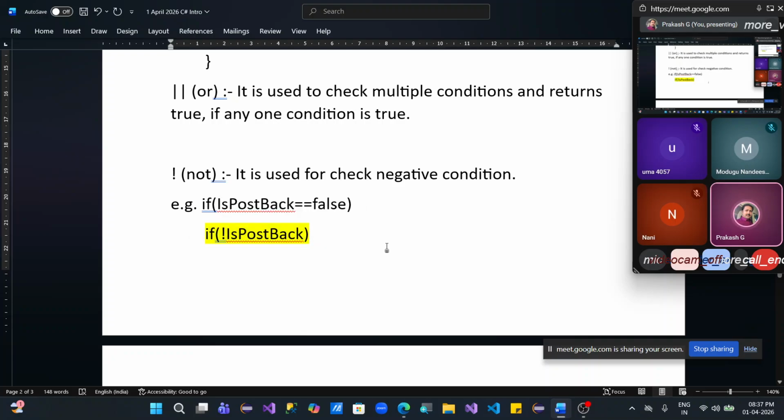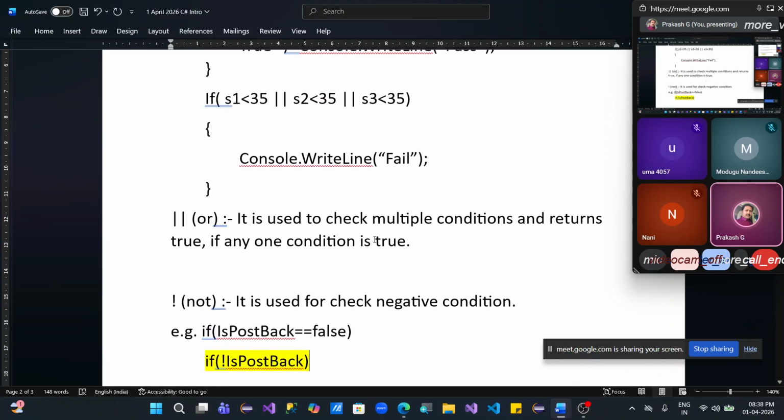If the IsPostBack property is returning false, then what I want to perform is to display some default values. So in that case we can go for the NOT operator. Same way, not equal to, you can write exclamation mark equal to, so that it becomes not equal to. That we will discuss in relational operators.